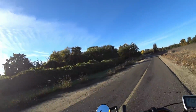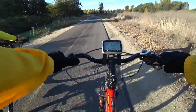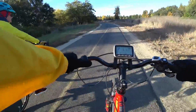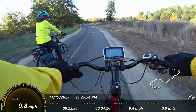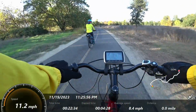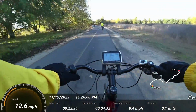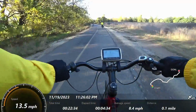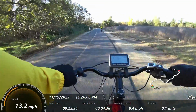So Sarah, can we go side by side at about the same speed for a second? Yeah. I want you to hit your throttle, and I'm going to hit my throttle. Ready? 1, 2, 3. So I'm full throttle, Sarah's full throttle. We were basically riding at the same speed. You can just see the difference in power of the 750 watt coming out of the Bafang.